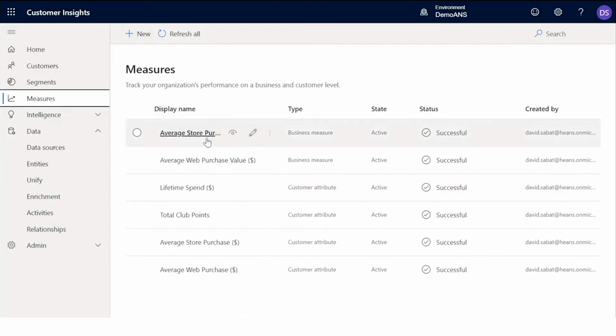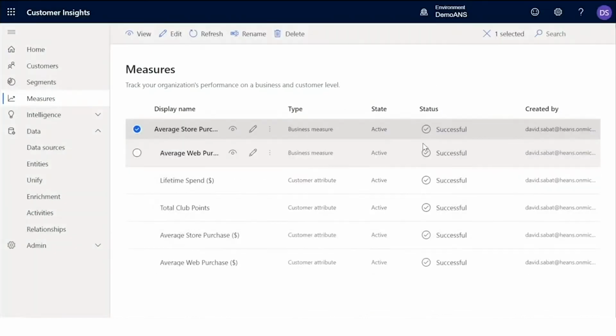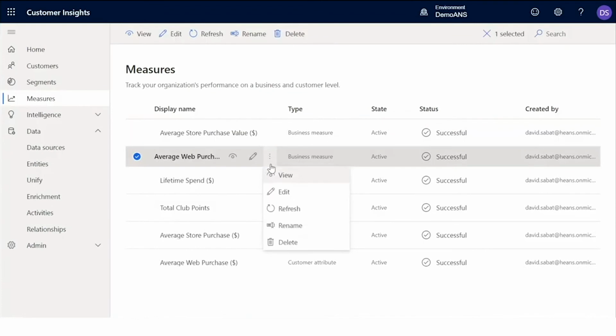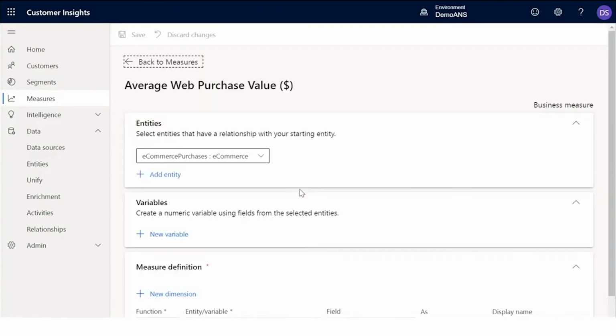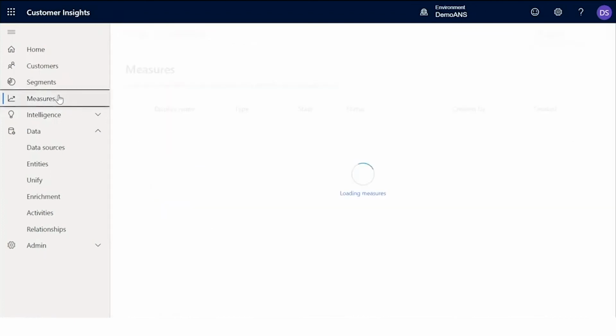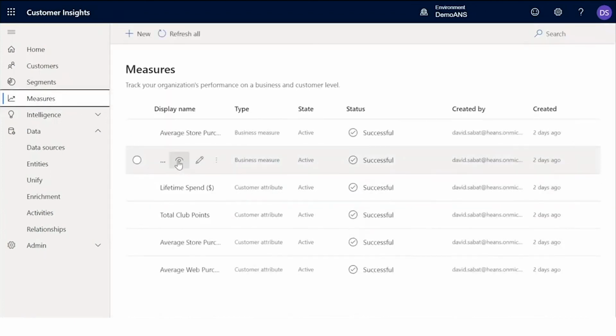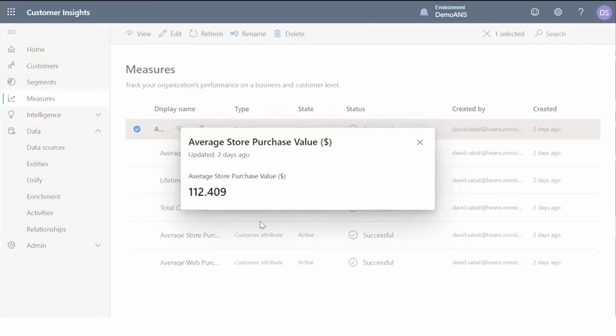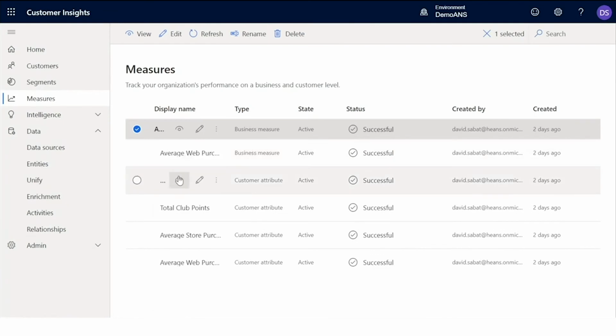You can create a new measure. If I just click into one of these, let's go to average web purchases. Let me see if it's going to let me edit it. Yes, it will. And in here, you can see I can quickly pull together that information and build out what I want to see. So you can see there's a data source. What am I looking at? And then you can specify what you want that KPI to be. So if I go back to measures and click on them, as you just saw, it should give me a quick overview of what that actually amounts to.